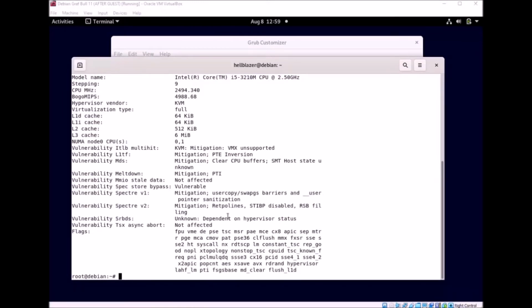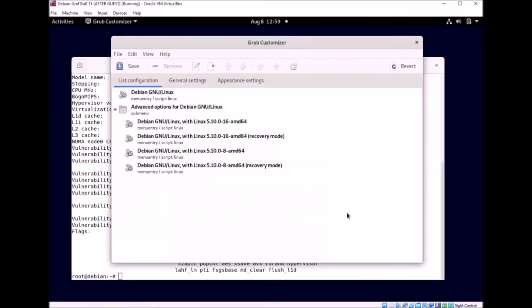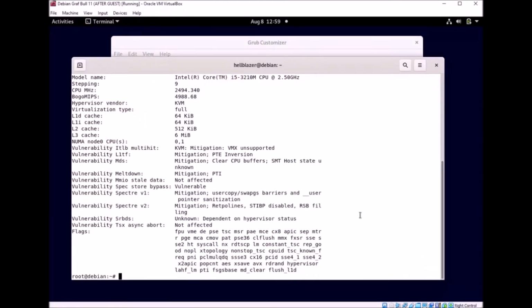So okay, going back to it. So we got our Grub Customizer, we got those vulnerabilities here, and the main thing is that you want to actually change your mitigation. I'm gonna show you in a moment, because you can inspect your Grub configuration with, let's say, cat, or maybe instead of cat I'm gonna use nano.